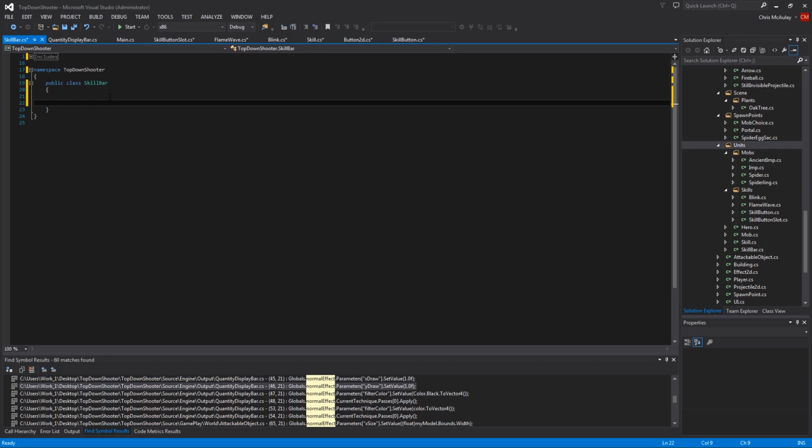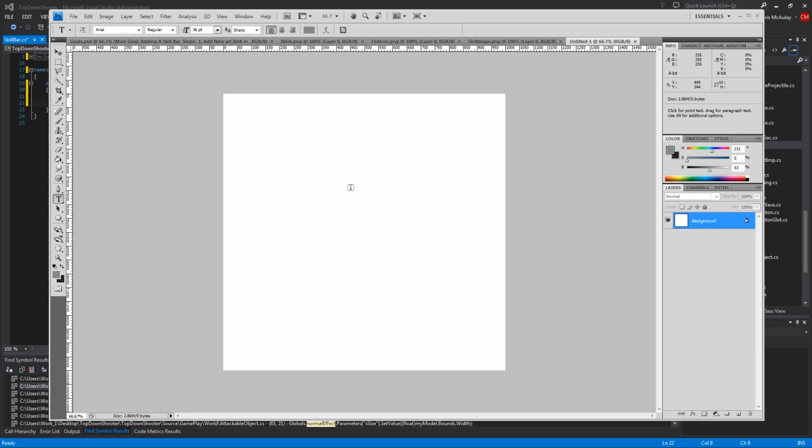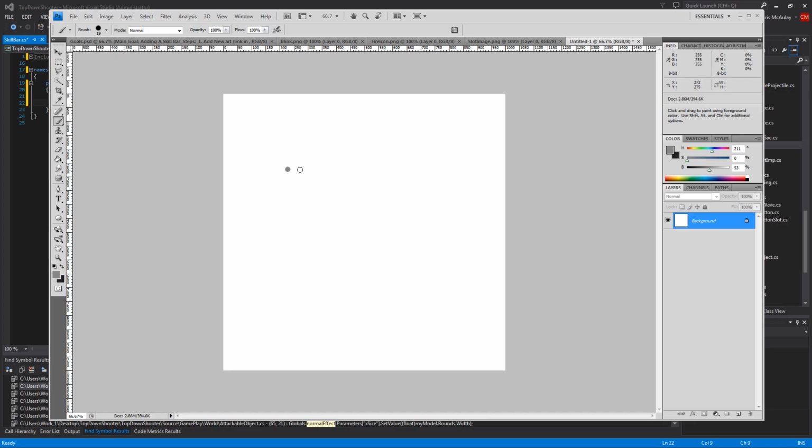So all you need in skill bar is the starting position of the first slot, because they'll go sequentially, right? So if this was the first skill, the next one's going to go next to it, and then next to it, and then next to it. I mean, these are not evenly spaced out, obviously, but you only need to know the position of this one in order to space out all these, because these are going to be programmatically spaced out.